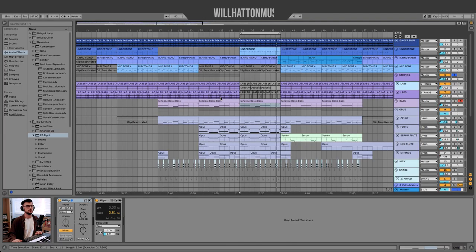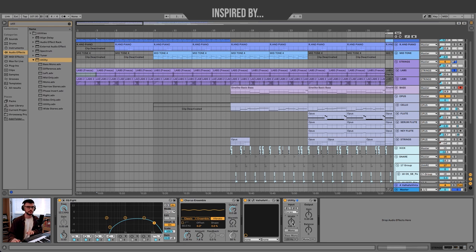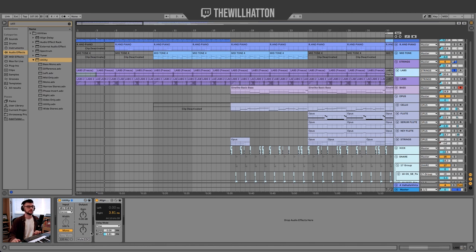I noticed only in the introduction to Tenno's latest track that he had this kind of bubbling string section. It sounded like it was being played through maybe something like the Microcosm. So we try to replicate that by using two Labs stringed instruments and just freezing and flattening them in place. They're super quiet in the mix — I'm going to use a utility to just boost the gain up a little bit. You can kind of hear the vibrato and the Valhalla Vintage Verb — just a small amount of mix 13 there. And I'm using a Line Delay on this first layer just to make that first set of strings sound a little bit wider.